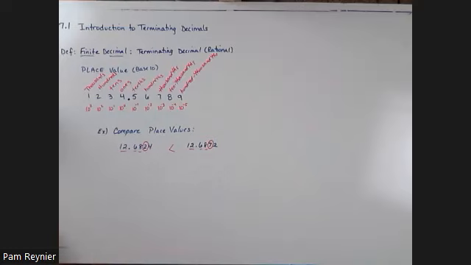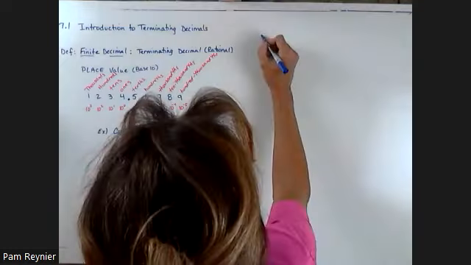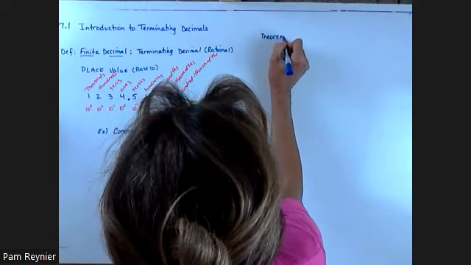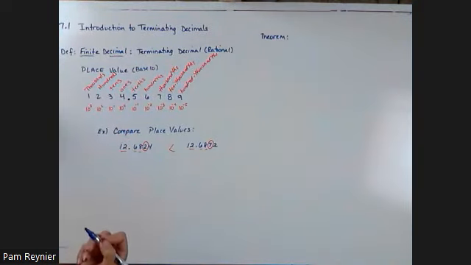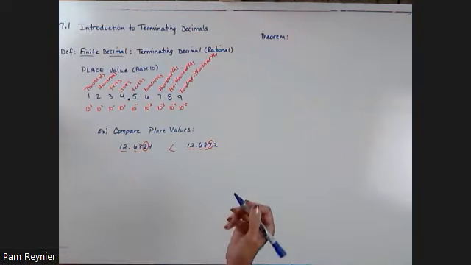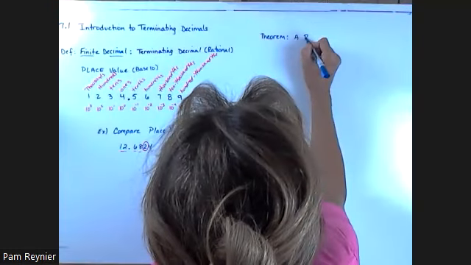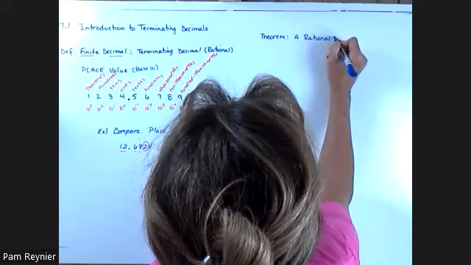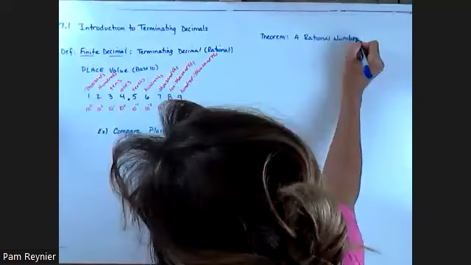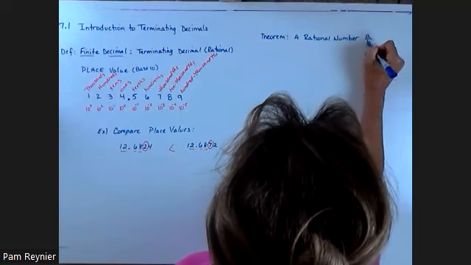Okay. So it's pretty interesting. Now we've talked about terminating decimals. And if I give you a fraction, I can figure out if it terminates or not very quickly. We have a theorem that will help us. So this theorem, remember, a theorem is a proven fact. This was done many, many years before. So we can use it because it's been proven. So given a rational number, remember, rational numbers are anything that can be written as a fraction. So we're going to call it A over B.